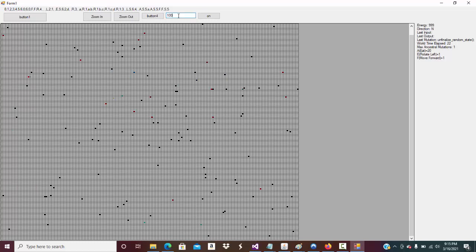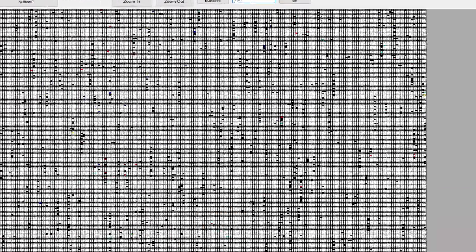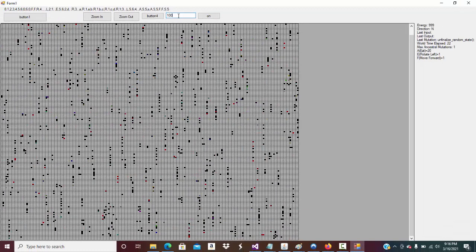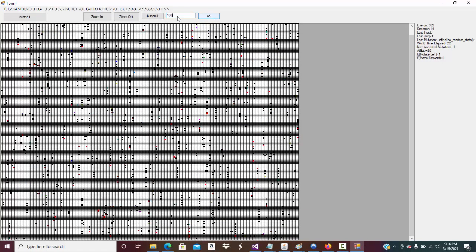Yep. So this one took off. See that, they spread out around the map pretty fast. But the flaw that I'm seeing as a starter is that you notice a lot of them are in a line and they aren't moving.